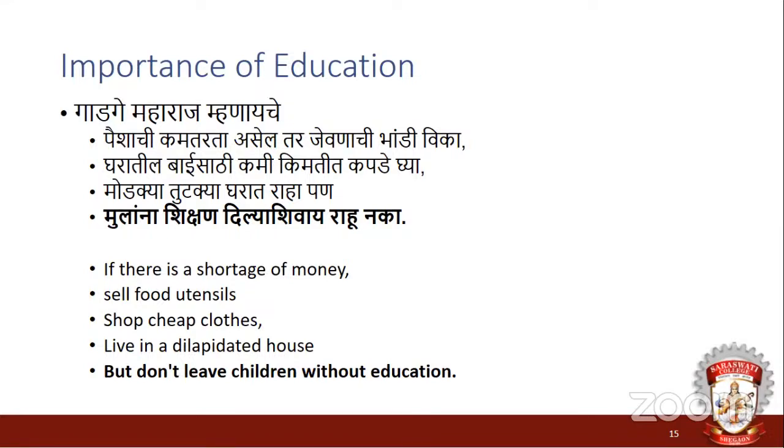Okay, so what Gadge Maharaj said: if there is a shortage of money, sell food utensils, shop for cheap clothes, live in a depleted house, but don't leave children without education. Does he really talk about education for doing a job or something else? That's a question for reflection. Does Sant Gadge Maharaj refer to the degree only, or the education which helps one get liberated from misunderstanding?